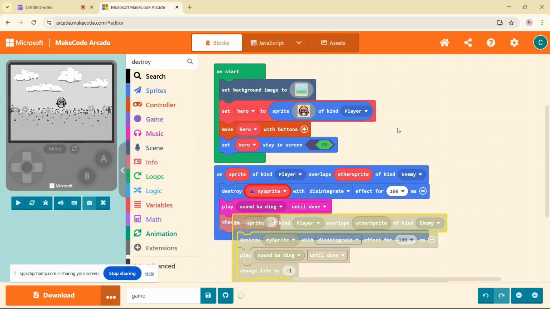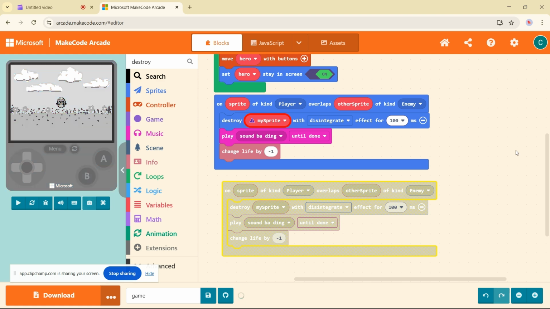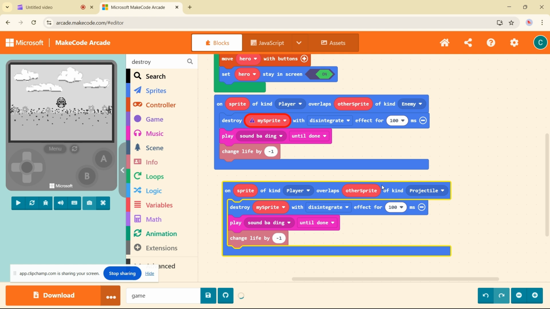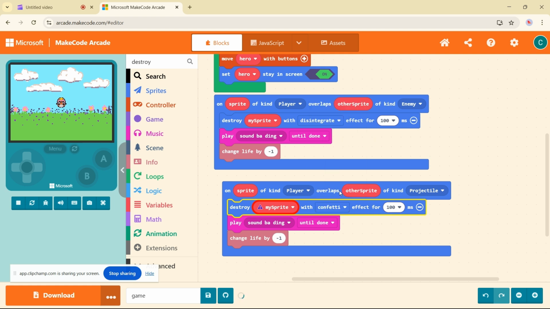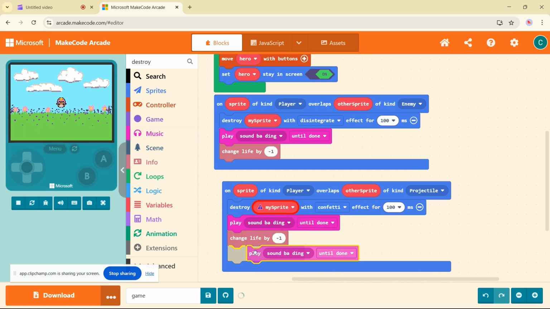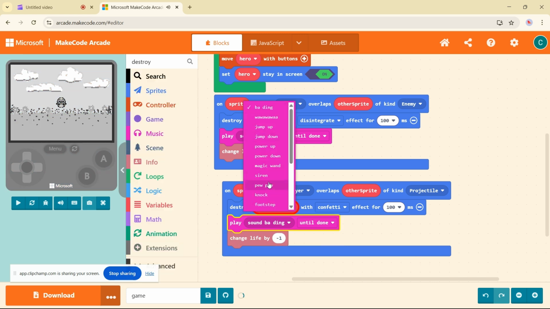Then we're going to duplicate and go down. This will stay the same, but we're going to put projectile, then confetti effect 400 ms. Then we're going to go to music again, but we're going to choose sound pew pew.